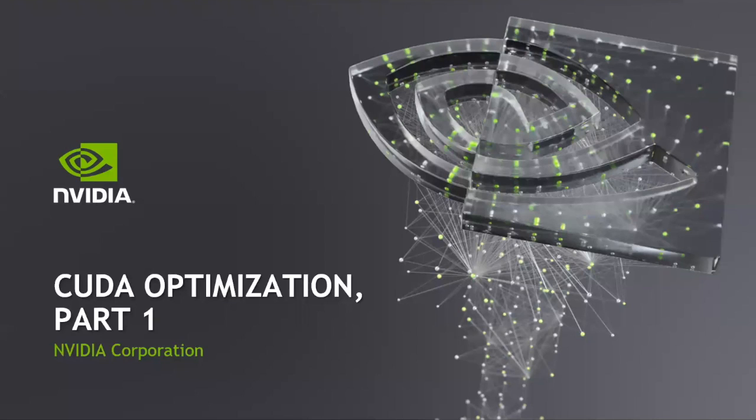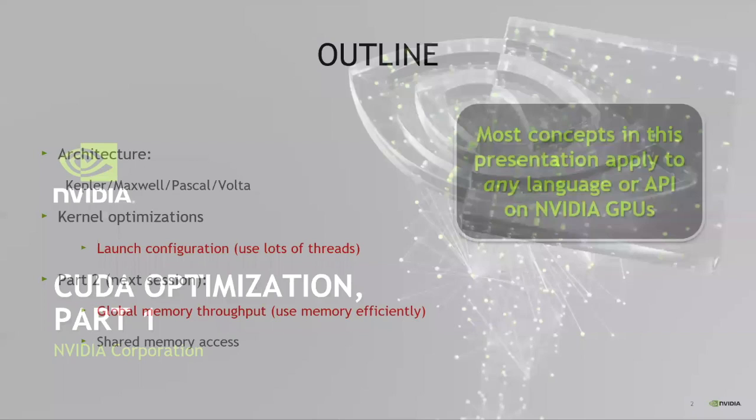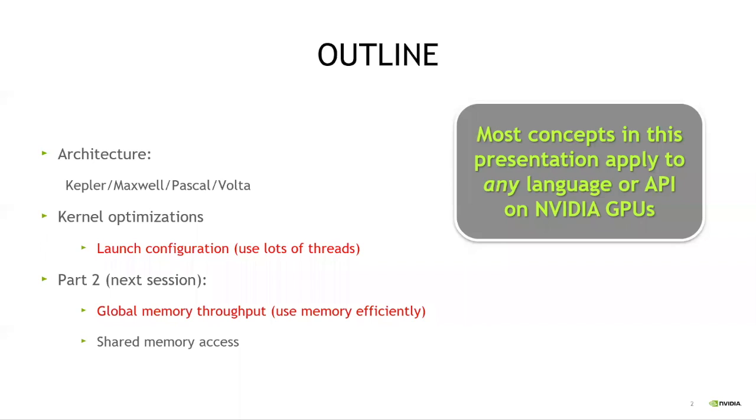But we want to give you a little bit better understanding of why that is, and in order to do that, we want to start with GPU architecture. So in this session, we're going to be exposing some concepts of GPU architecture. We will briefly touch on the Kepler, Maxwell, Pascal, and Volta architectures. For the folks on this call, I assume that the only architecture that's really very important is Volta, because that is the architecture that's present in the Oak Ridge machine, Summit.